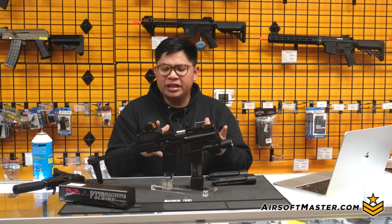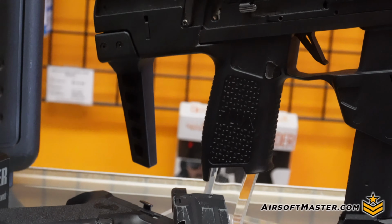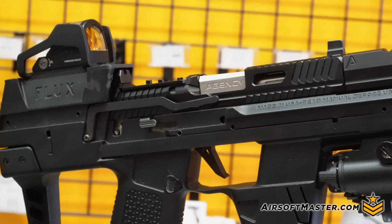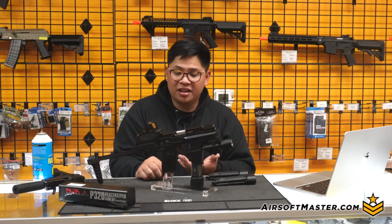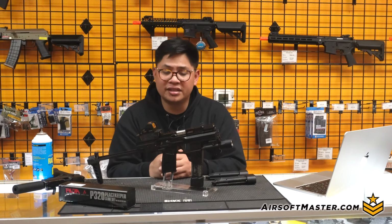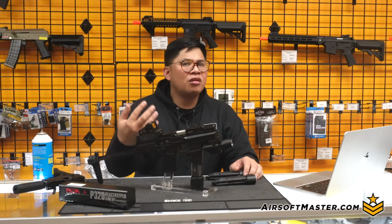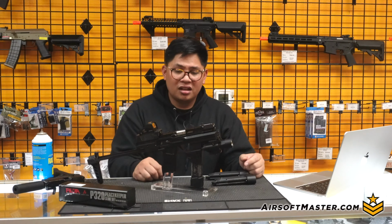Now, when we talk about unique types of builds, this does take it up the spectrum. I mean, we're taking an original 320 M17 or M18 and converting it to an elite build that we've seen from the company Agency. It's something that we don't see often, and the rarity does make it a lot better. And for me, it was well worth the wait, even though yes, you do have to get it overseas. The Flux conversion kit brings it up to a whole other level, where I have to admit it does make it a lot of fun to use.